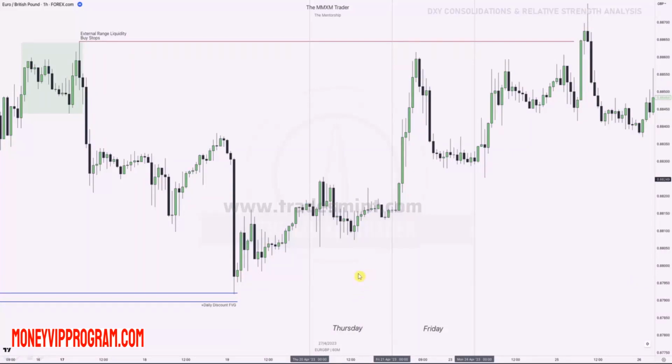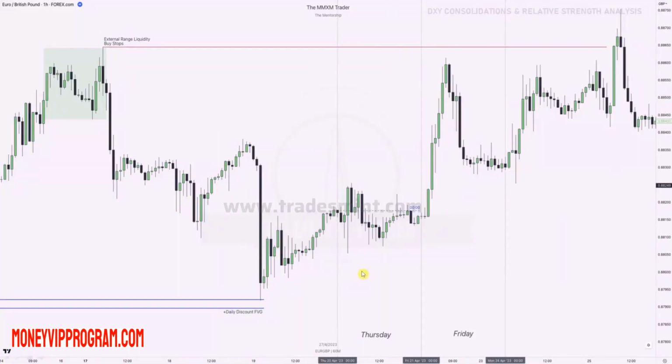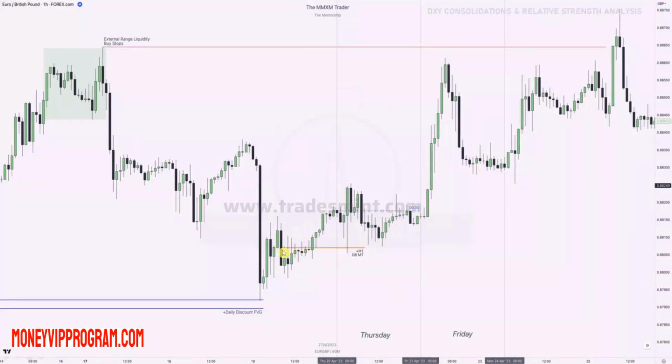So how does that look like? We outline our New York midnight opening price line as always, right? We want to be a buyer below this line and a seller above it. And in this occasion, we're going to look for buy stops, so we want to be a buyer below that. Is there any PD array supporting our idea for this buy? Yes, we've got this bullish order block over here, right? The mean threshold of this bullish order block is supporting price up higher, and we're continuing our path into buy stops.